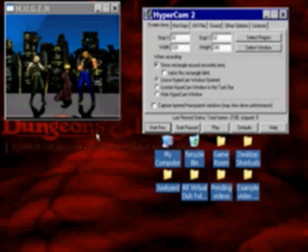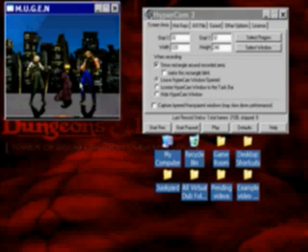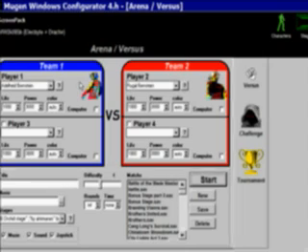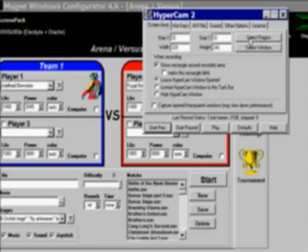Or I can click on it, it didn't matter. And I just click on escape. Now we have that done. Now comes the actual fight. I'll just do a test fight here, just for kicks.